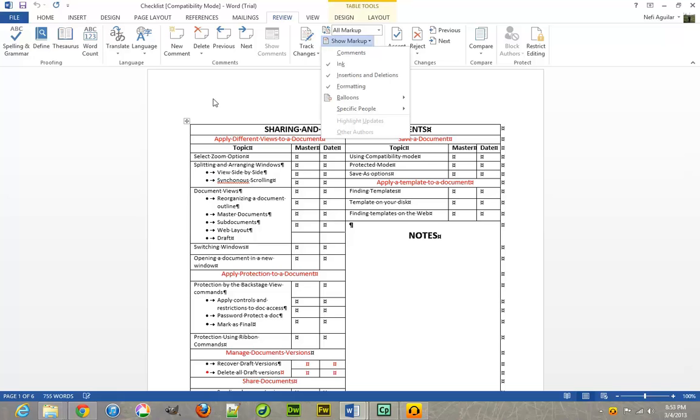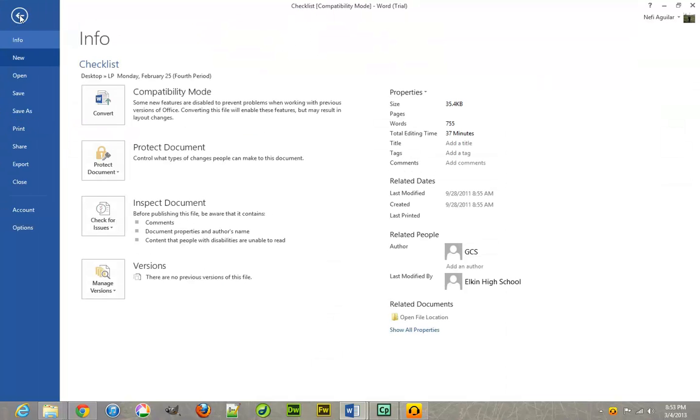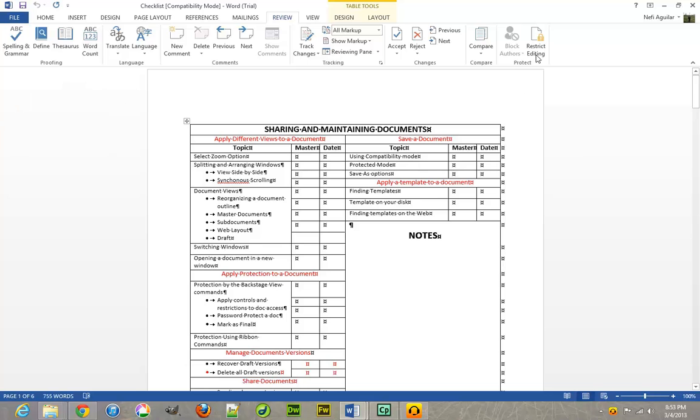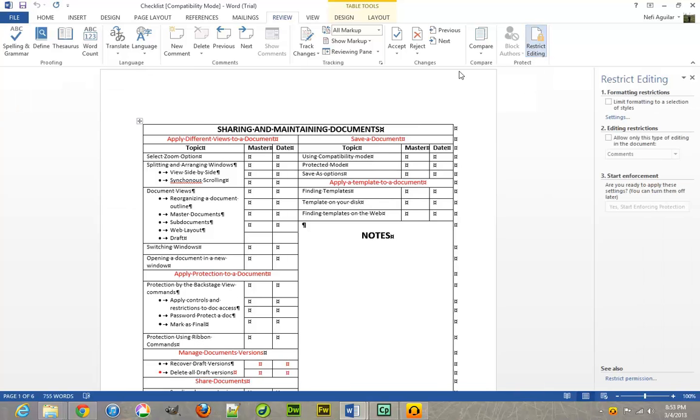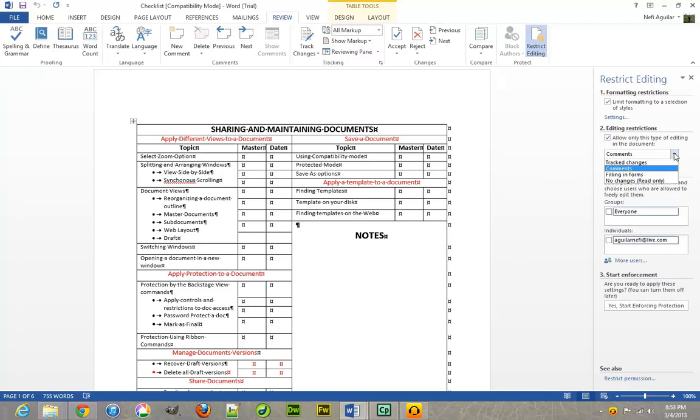Next up on the list, let's see, apply controls, password protect the document. So you would go into your backstage view, or you could go limit format selection of styles. So that's how you do a password protected document. Let's see. I think that should be it.